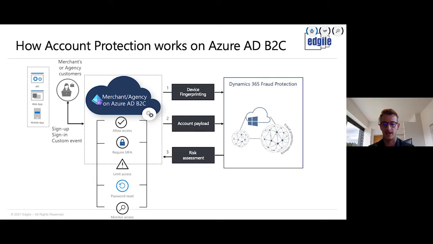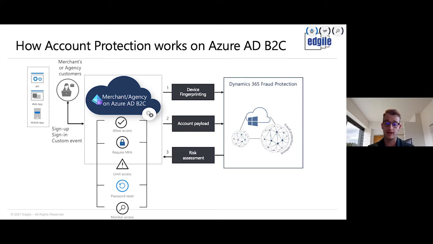So I'm logging into my account, the solution's analyzing my device and some of the account payload information being requested, and then based off the different policies or risk tolerances that you as the user have in place, a risk assessment is sent back that says, yep, this looks good to go. You can approve this activity. Or, you know what, this looks really suspect or high risk. Let's decline this login request just because it's not looking too good from our side.